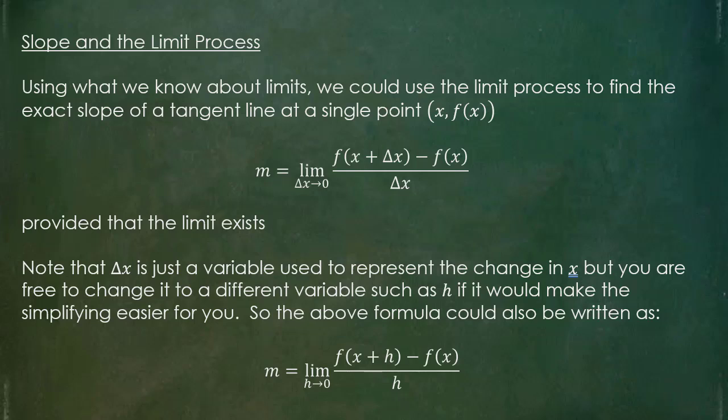So if we wanted to find the exact slope of a tangent line, but only at a single point instead of requiring 2 points to come up with a slope, what we'll do is essentially just find the difference quotient and then make the limit as delta x approaches 0 happen. And that would actually give us the slope of our tangent line. Now, it's not always going to be a limit that we can evaluate. In other words, there's going to be some situations where I cannot have a slope. One example being a vertical line. Remember, we use undefined to describe its slope.